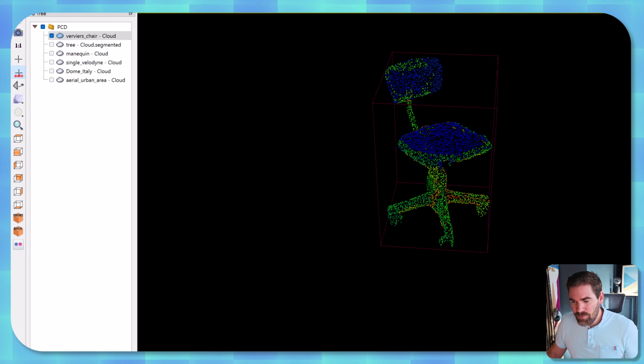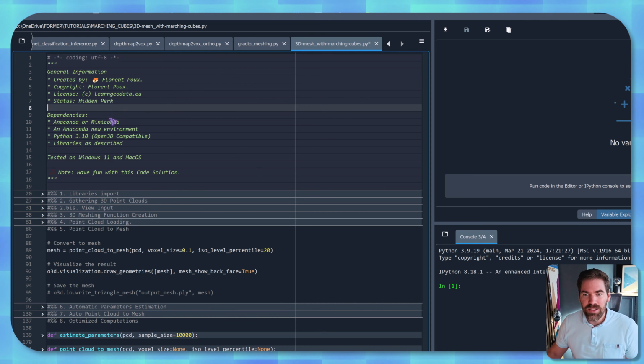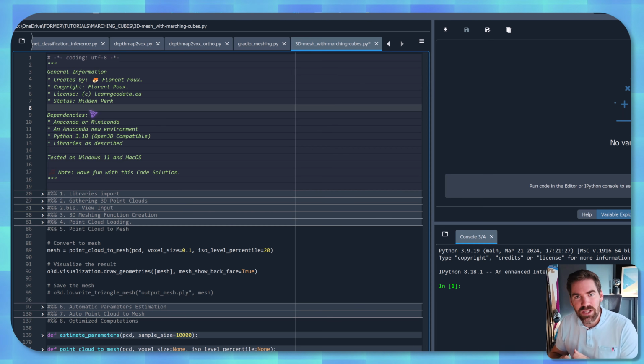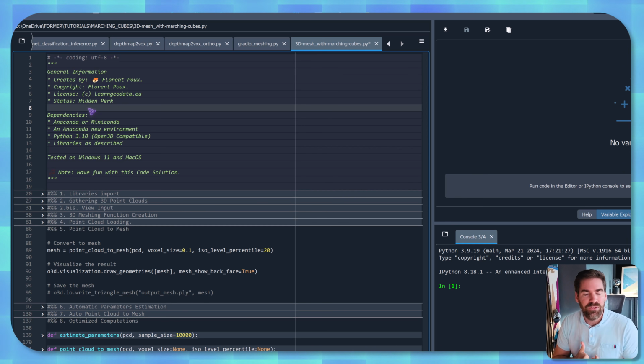So what I do is I go onto Spyder and I spin off my Spyder IDE. If you don't remember how to do that, I encourage you to look at this other video that explains exactly how to set up your environment. So I have an Anaconda with Python 3.10 and I have Spyder on it as my IDE.